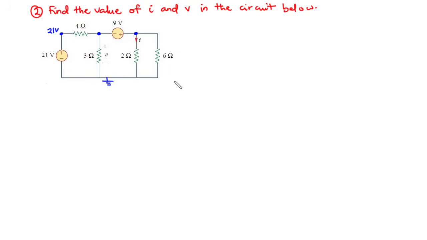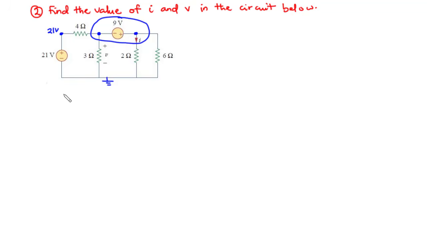So we have 4 nodes in here, and we call this the reference node. So these 3 are non-reference nodes. Again, you realize that we have a voltage source in between these two non-reference nodes, which means that we have a supernode here. And mind you, this time there is no element connected in parallel with this 9 volt source. So that is exactly the circuit we are going to deal with.